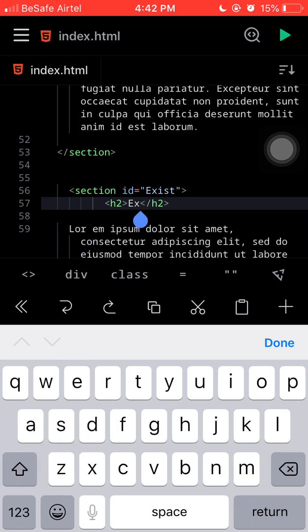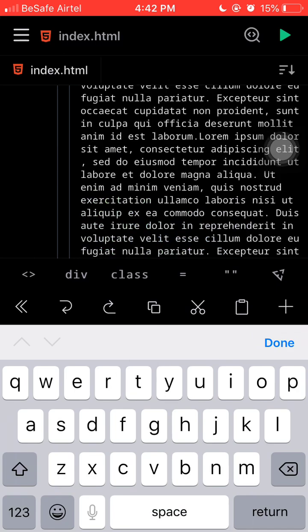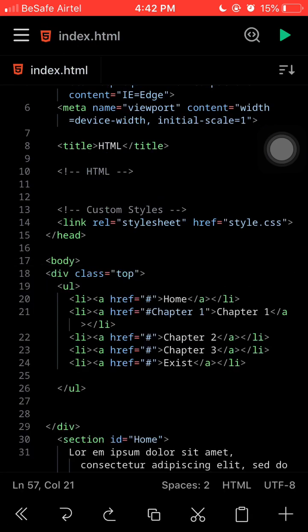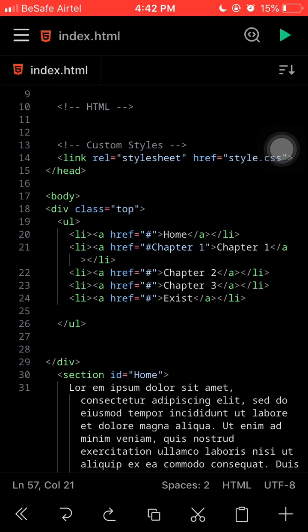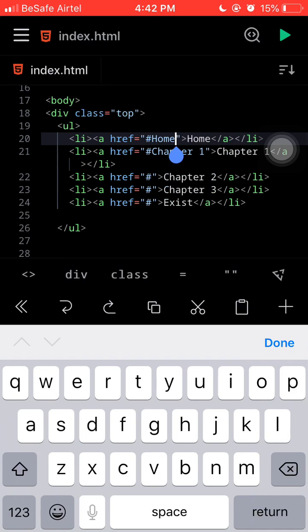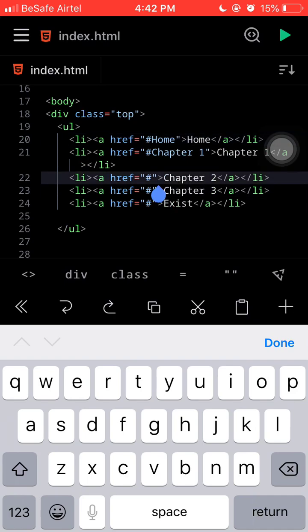With this, you can do something very beautiful, as if you are creating a book or a blog, a book page that you can read. So if I come here, I write home; here, chapter 1; chapter 2; chapter 3; and then exit.